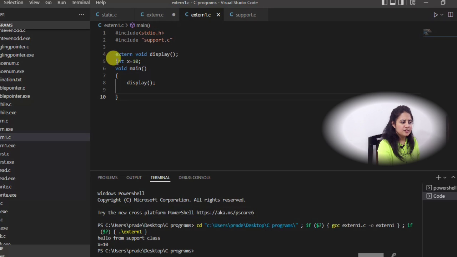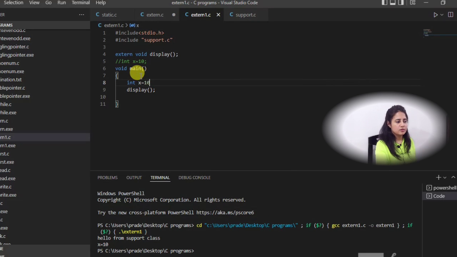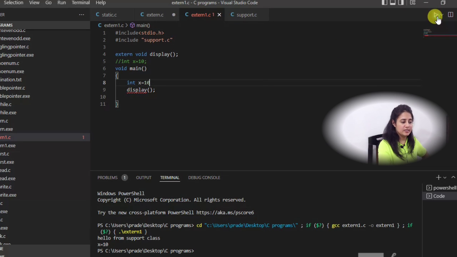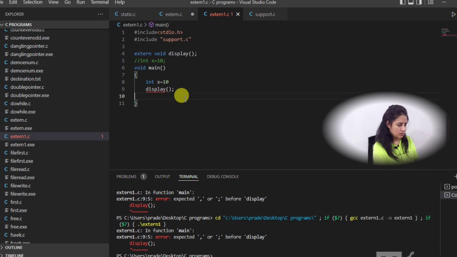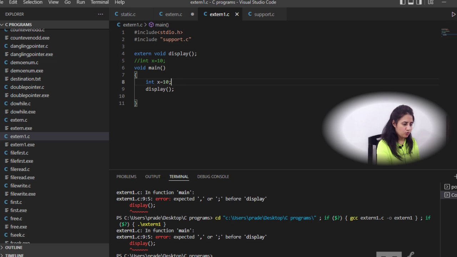But if you don't take this x as a global variable, and I take a local variable int x is equal to 10, this time what error will you get? See, first of all this is an error, we haven't put a semicolon here. Now let me run this, and what will it give?